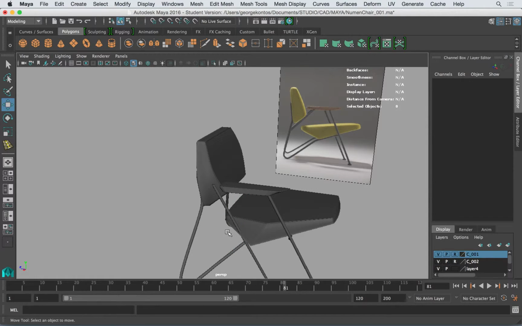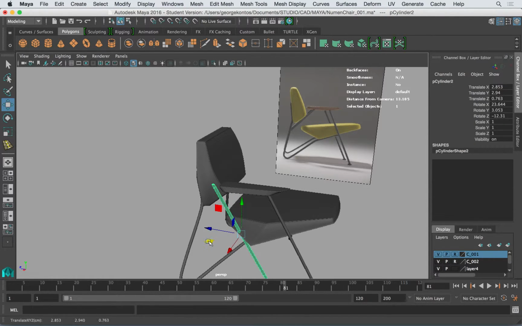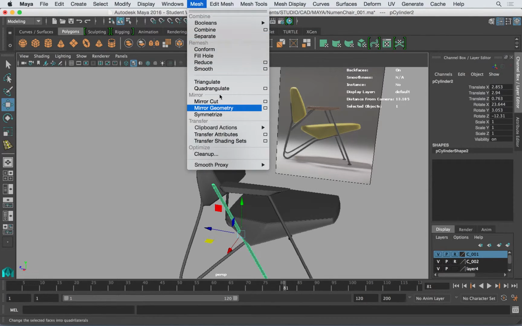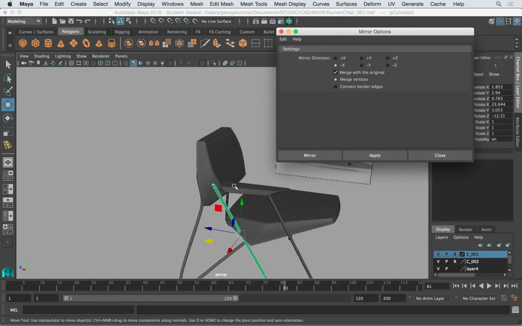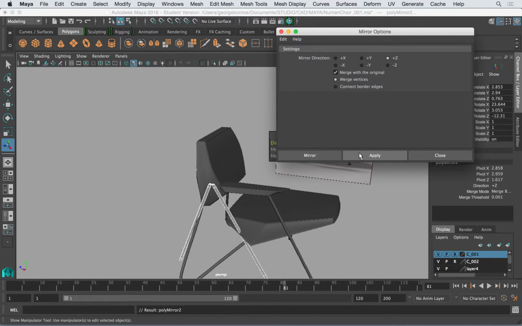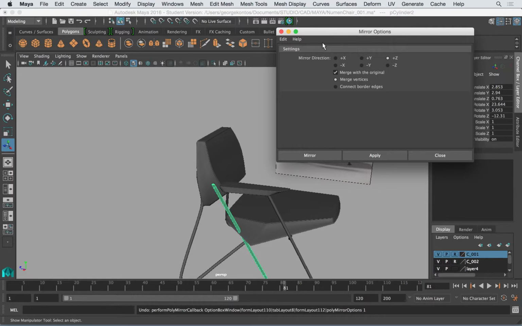We want to mirror it on the opposite direction. So we have to go to mirror geometry, and we want to mirror it towards the Z. So plus Z, but we don't want to merge it with the original.